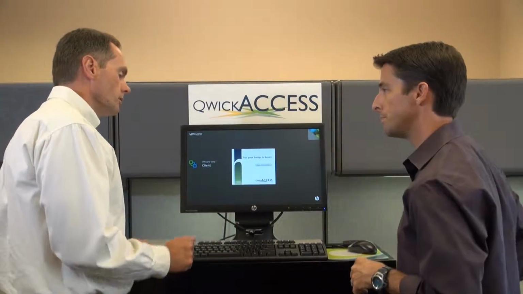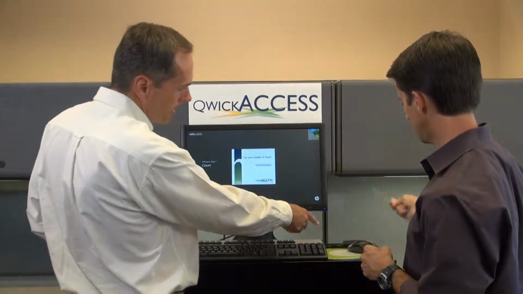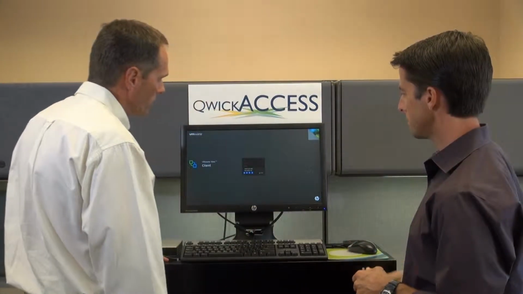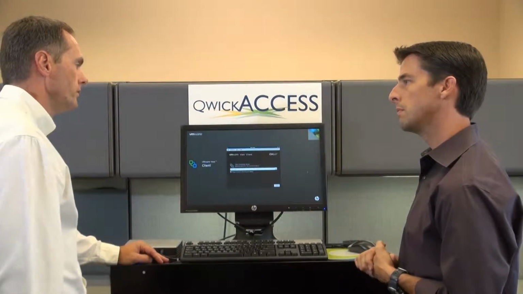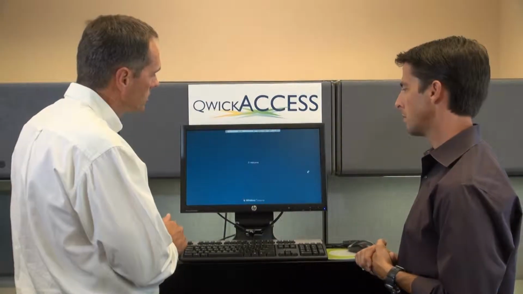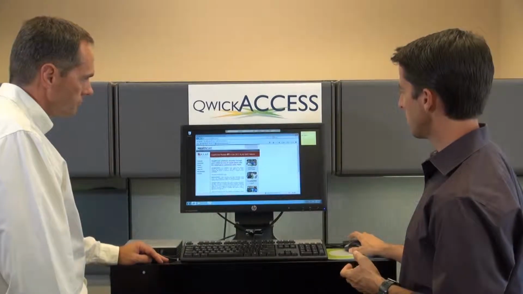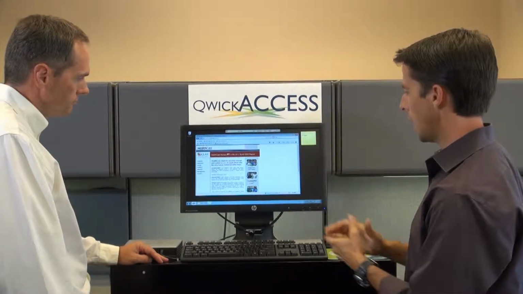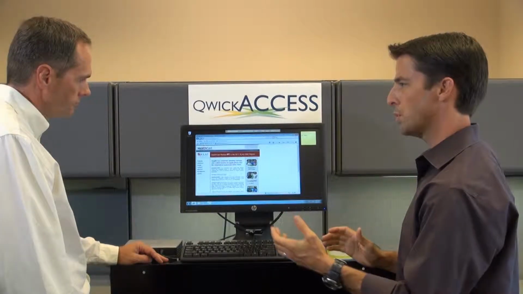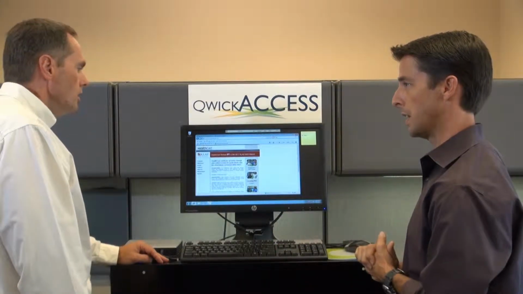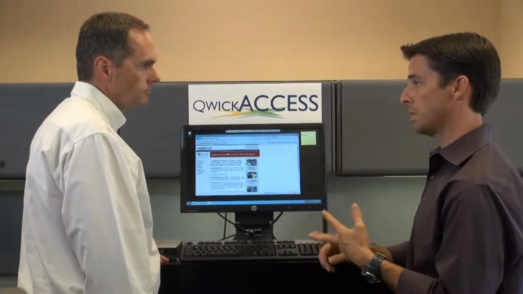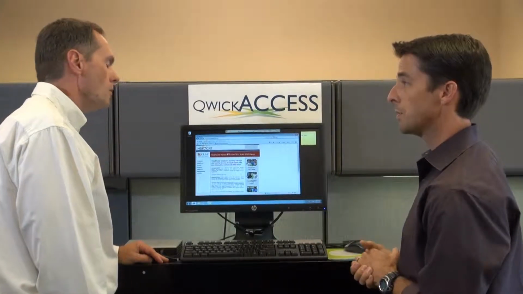So you as a user can tap into QwickACCESS simply by tapping the proximity badge on the reader. That will automatically log you into VMware View in this particular case and get you to your work wherever you left off. Great. So I've tapped into my session. I can access my applications, begin my work. What happens if I'm quickly called away from my workstation and I need to secure it, complying with HIPAA, PCI, and other security regulations? Right.